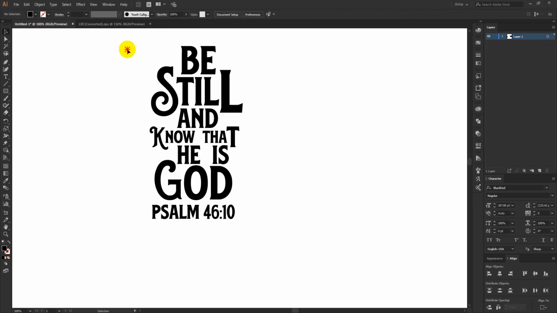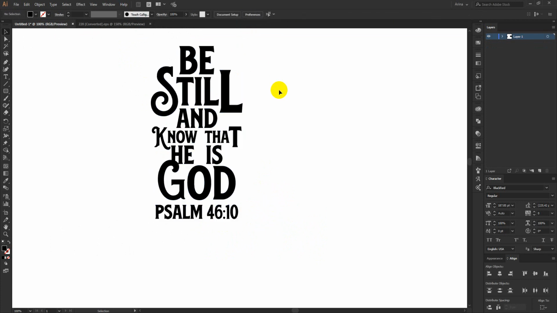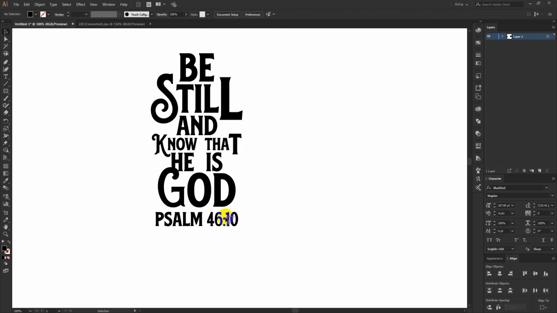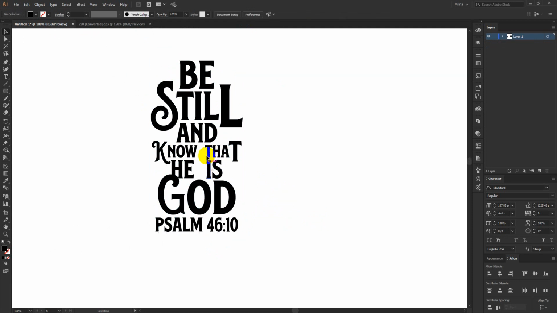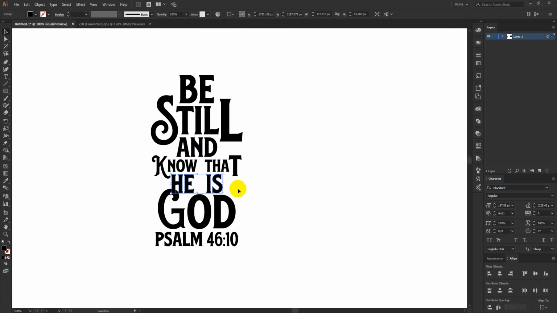Okay, now I can simply select everything here and align them center wise. Now when they are in center wise, I need to fix this area like this. He is going inside my G there, so I'm just going to fix that, something like this.